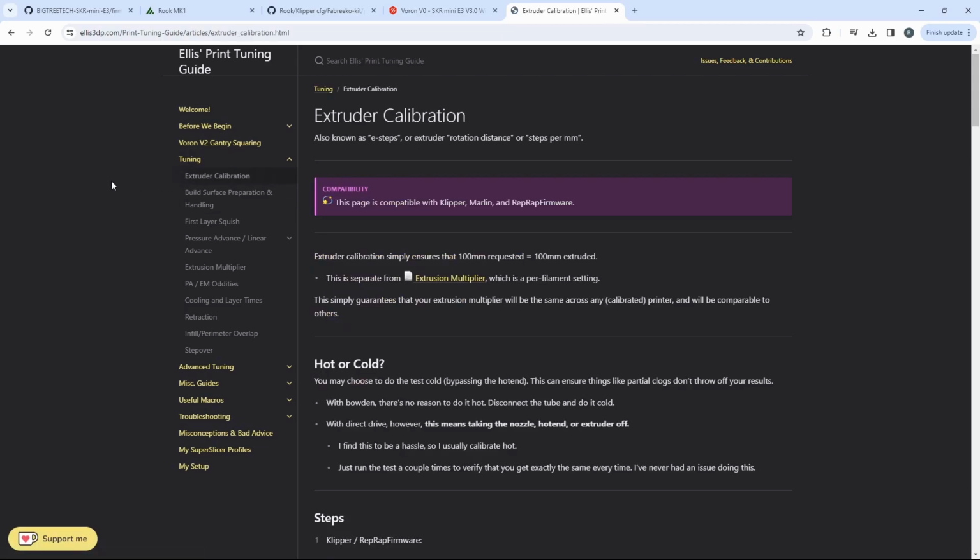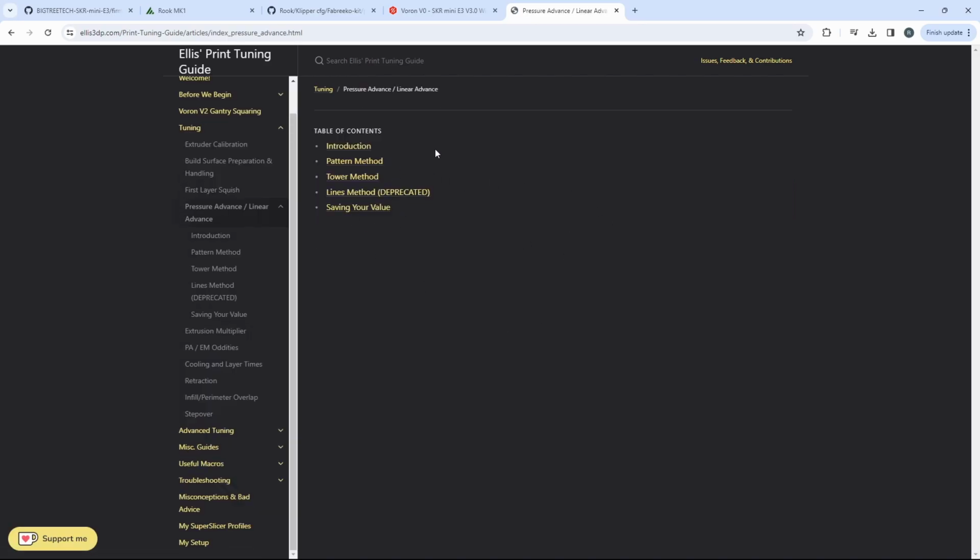And there's 3 main things that you really want to do for every 3D printer. And that is the extruder calibration, right? You want to calibrate your rotation distance, and I have an excellent calculator on my website, rolohan3d.ca. Once your rotation distance is calibrated, you then want to start calibrating pressure advance. There's a lot of good information on here on how to calibrate pressure advance from the Ellis tuning guide. The Orca Slicer has some really good pressure advance calibration tools that make it very easy to tune.